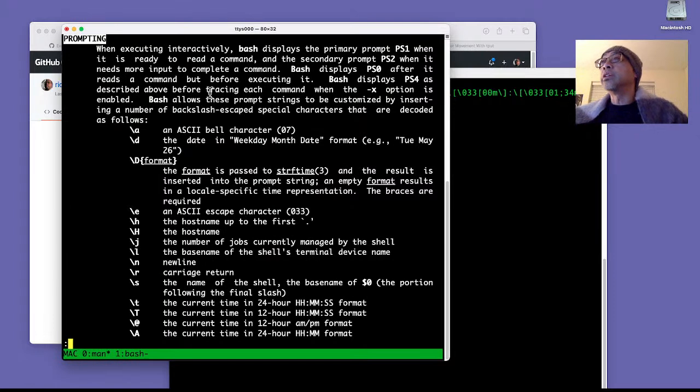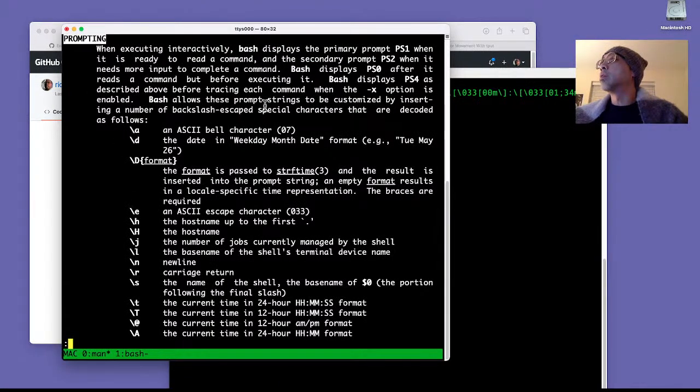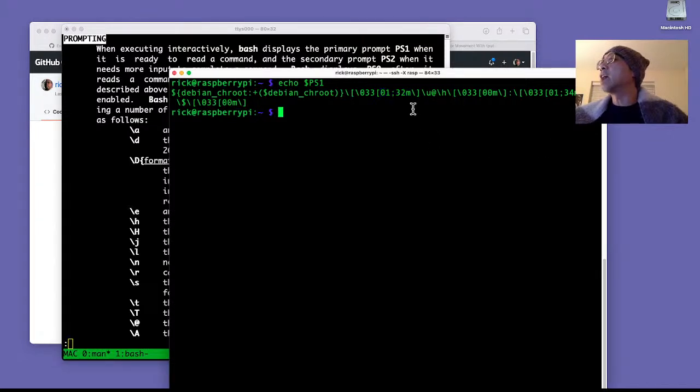There are all these things that you can display in that prompt, which are preceded by a backslash. If we take a look at the prompt string, you can see that I have a prompt string here of \u and \h.